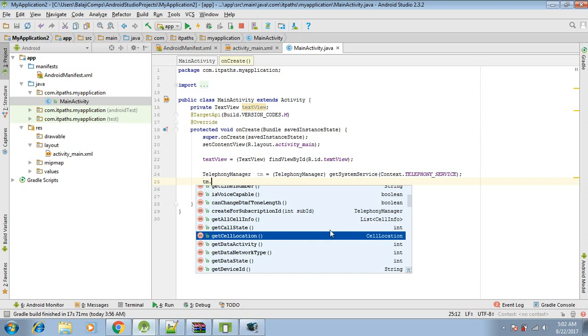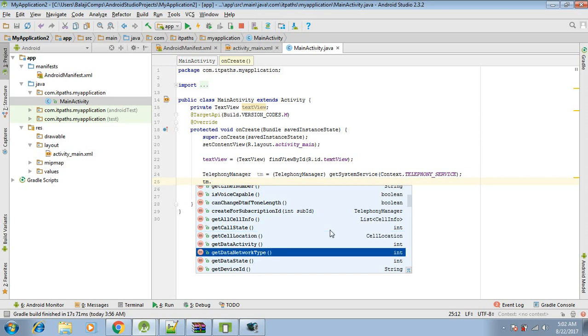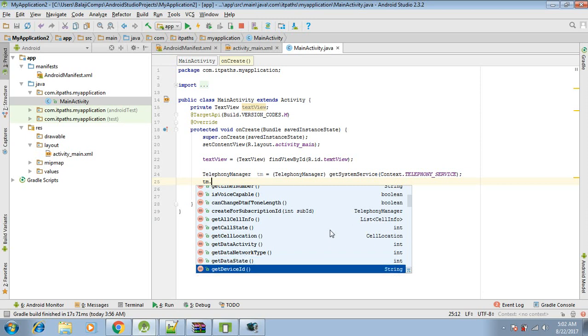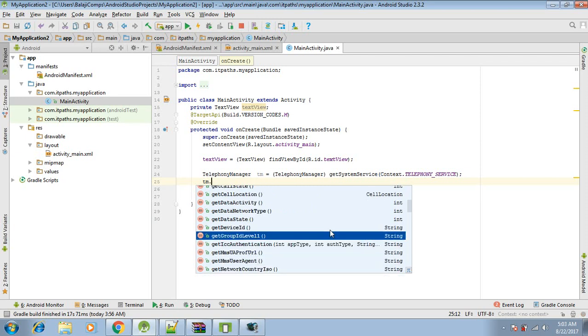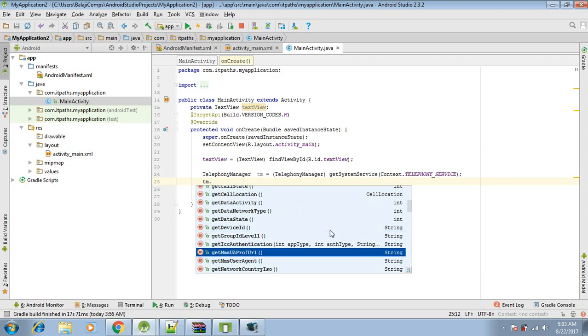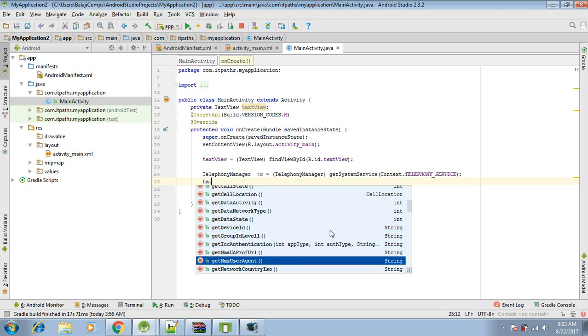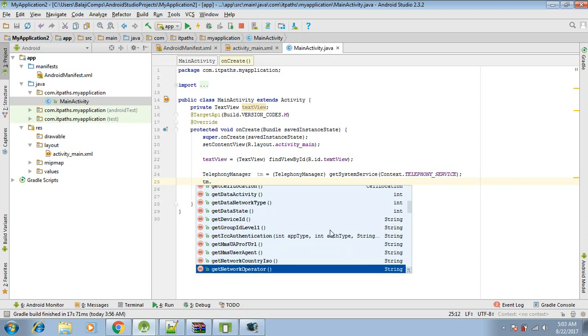We may also use the audio service context in order to manage and handle audio services. Vice versa, there are a few other service contexts, which are the battery service, Bluetooth service, camera service, fingerprint service, download service, input service, NFC service, and much more. Okay, for the time being, I am just about to deal with the telephony service.